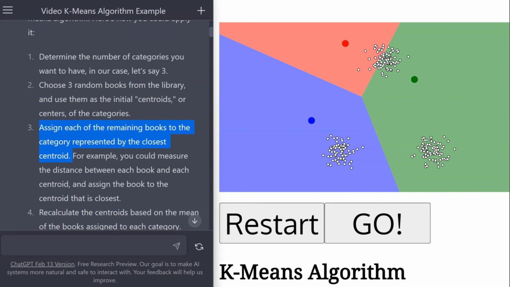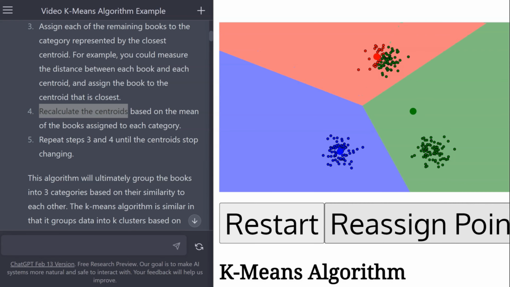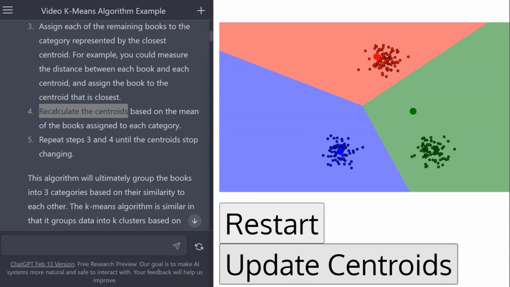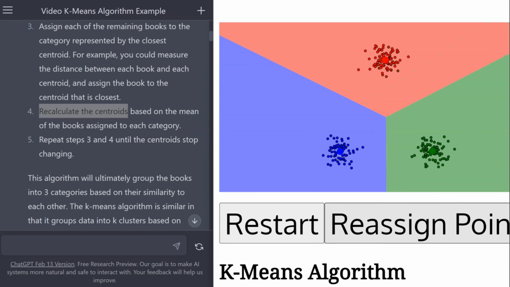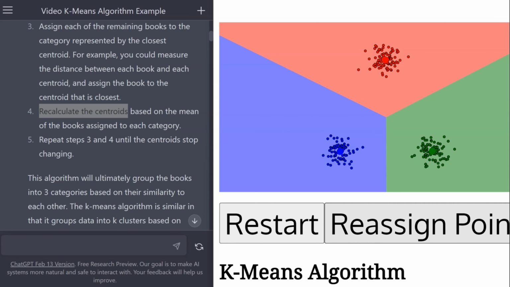Then we're going to assign each dot to its closest center. Okay, now we can see some dots are assigned red, and some are assigned blue, and others are assigned green. So next, let's update the centers based on the mean of these assignments. So see, the centers just moved, and we just keep updating until the centers don't change again.